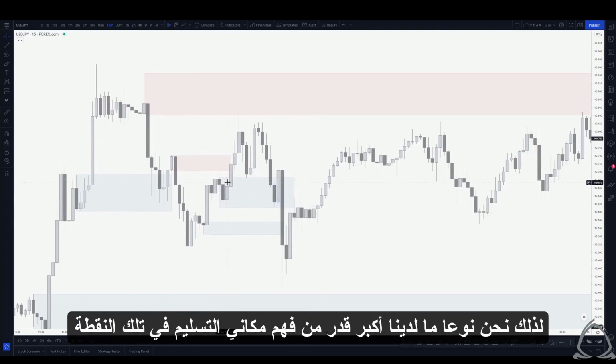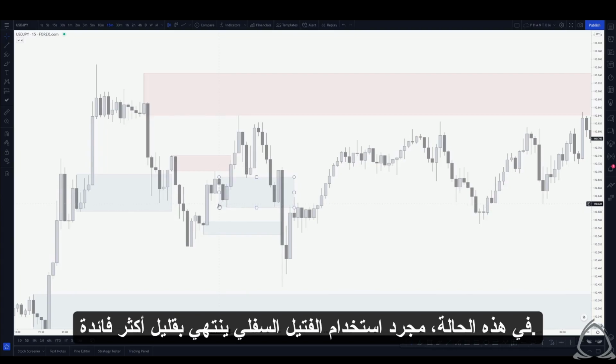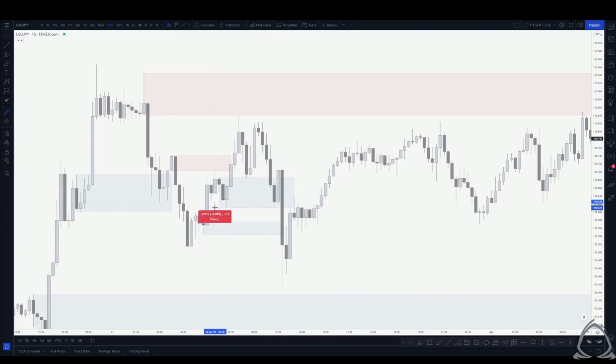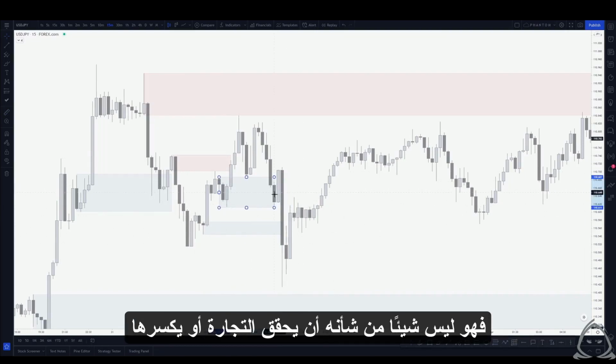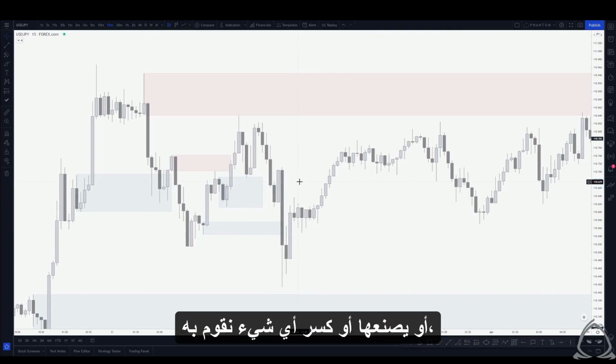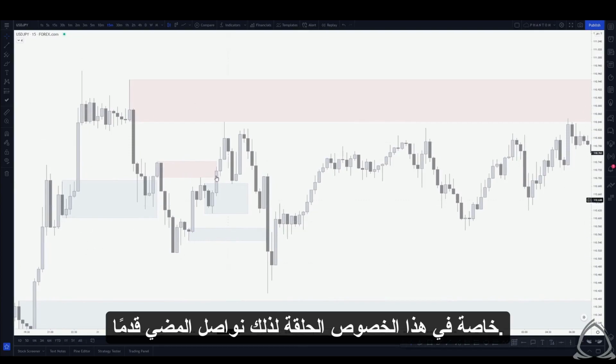and we want to make sure that we're including the entire range of a particular zone, so we have the highest amount of understanding of where price was delivering at that particular point within the premium and discount of the supply and demand zone itself. So in that case, just using the bottom wick ends up being a little bit more beneficial. And again, it only adds about 1.5 pips to the overall zone in question. So it's not something that's going to make or break a trade or make or break anything that we're doing, especially in this particular episode. So we keep moving forward.